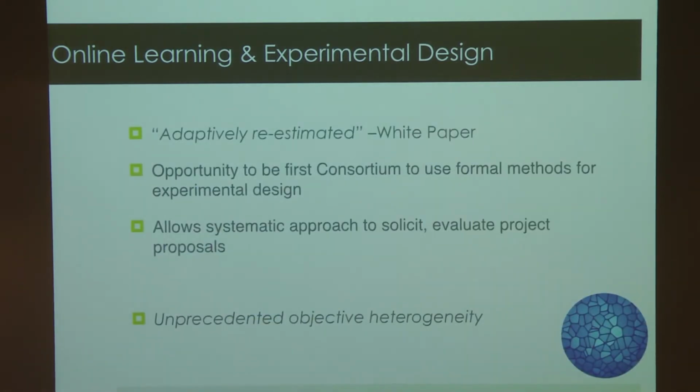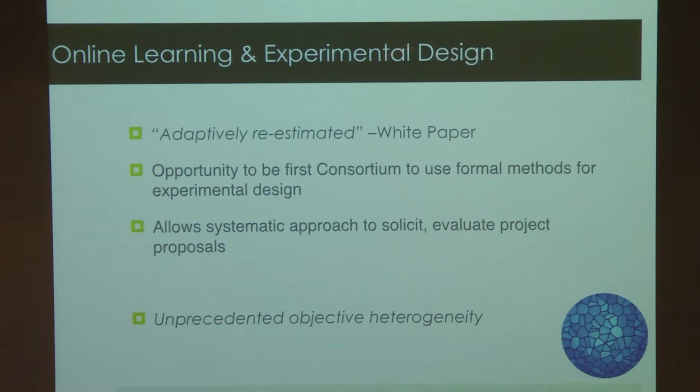In the white paper that was presented yesterday, there's a phrase about how we're going to do this, and I think it also echoes these methods. It says the experiments are going to be adaptively re-estimated, and I think that really hits at what these methods are trying to do: given the data that we have and given the experiments that we could do, we're going to continue to iteratively update the ideas for how we're going to do this moving forward.